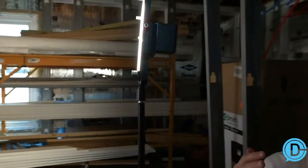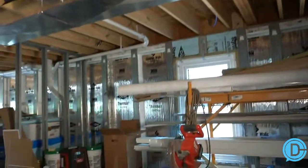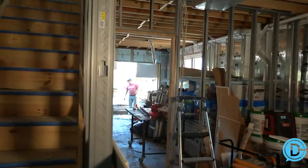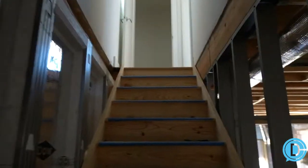Dave, look at how high these ceilings are going to be in this finished space. These are 9-foot ceilings on this, for sure. I can't even get close to touching them, and I'm 6 foot, so these units are really set up for success for the area, for neighborhood infill lots. This is absolutely perfect. So are we going to go back? Yeah, we're going to go back upstairs.